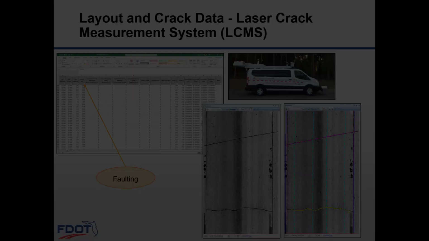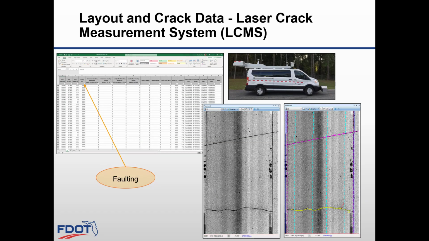353-001. A newer method can also be used to capture distresses and capture faulting: Laser Crack Measurement System (LCMS) data, which can provide downward images or JPEGs of the slab to a resolution that can be up to 1 pixel equals 1 millimeter. Usually the default is 1 pixel equals 4 millimeters.